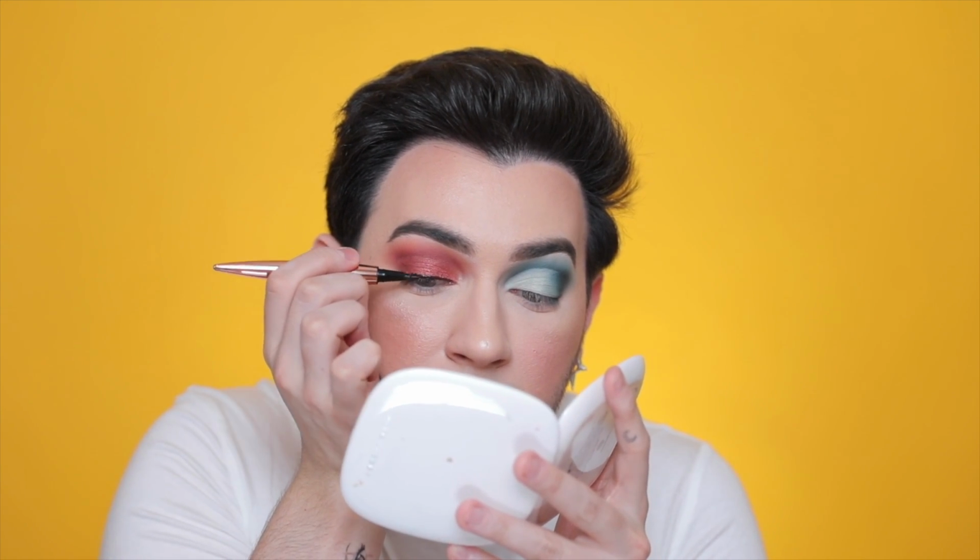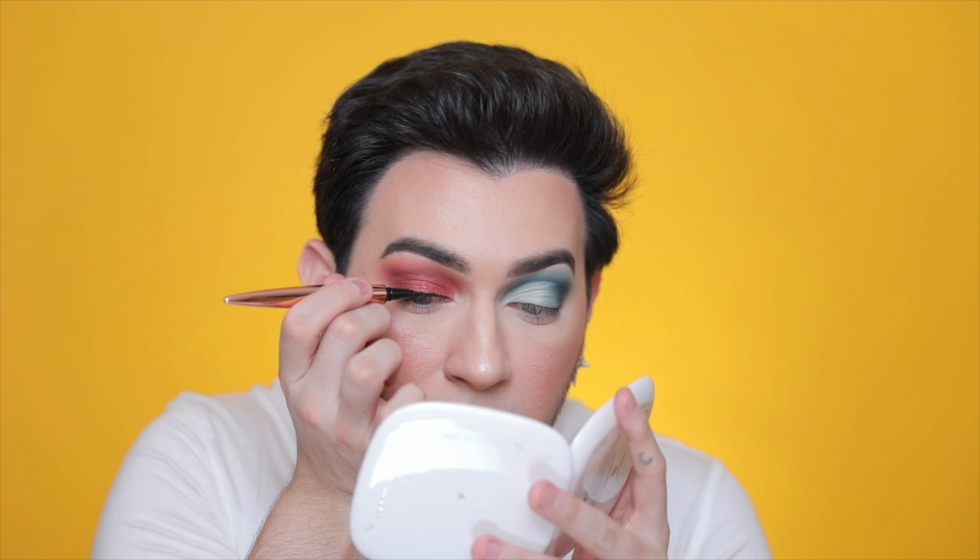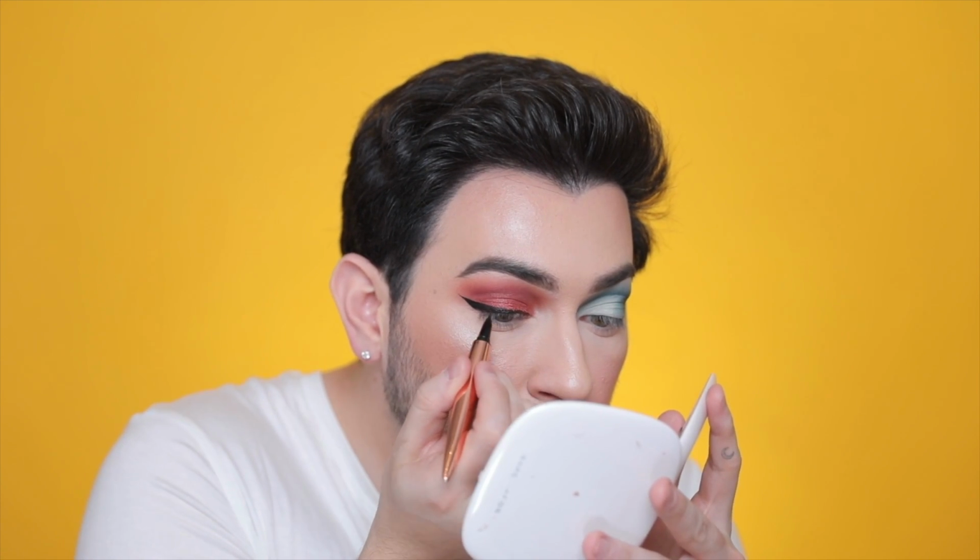That's pretty good. I mean, it's not the most black eyeliner I've ever used. It definitely is not. It's very thin. That's the problem. The formula itself is extremely thin, so it's not as pigmented as I would like it to be. Going over it a couple times helps for sure, and I definitely think it got to a good dark spot. But making a wing is not too hard with it either, which is dope. And it glides very easily due to the fact that it is such a liquidy formula. I just wish that it was more full coverage.